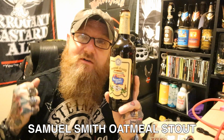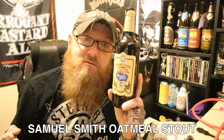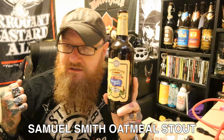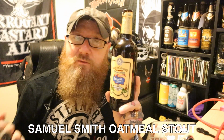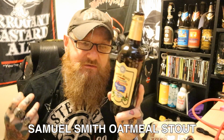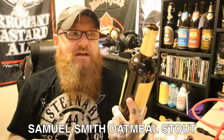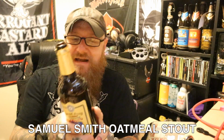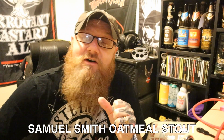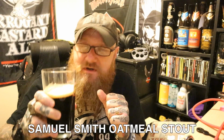Now, don't get me wrong, I'm not averse to sugar being put into beers. You know, the vast majority of your Belgian doubles and trebles, that's put in there to round the flavours off, but more importantly, so it ferments in the bottle and it creates more carbon dioxide too, which gives it a nice head, usually on high ABV beers. But they've done it really well here. They've got the balance spot on, and it's really nice. And I am going to give that a 9 out of 10 because it is that good. It is a supremely drinkable stout.